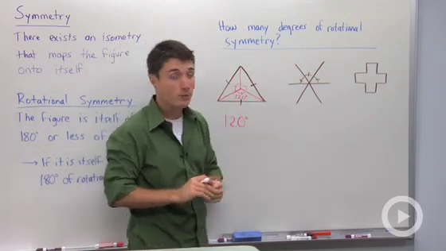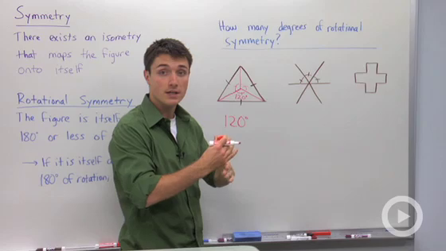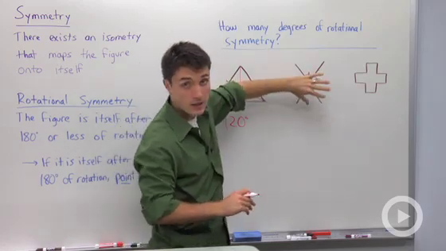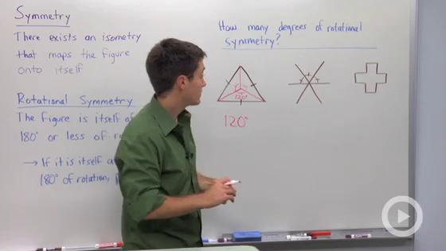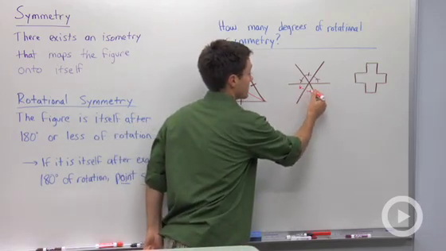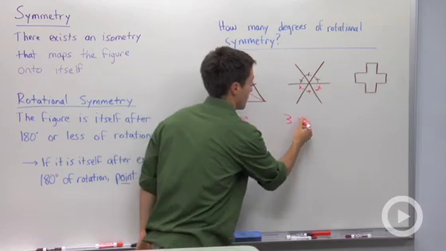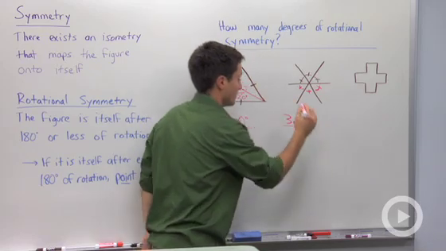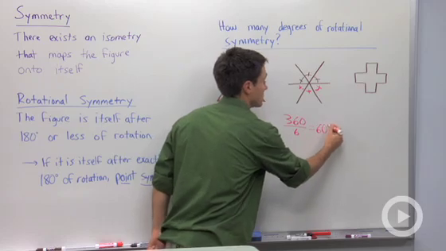If we look at this figure right here, we have one, two, three congruent line segments intersecting each other. It's pretty clear that I could rotate this and have it map back onto itself. Since there are six congruent angles, we're going to do 360 divided by 6, which is 60 degrees.